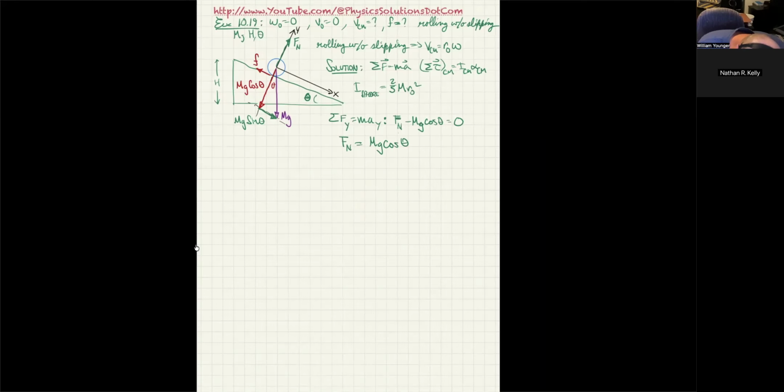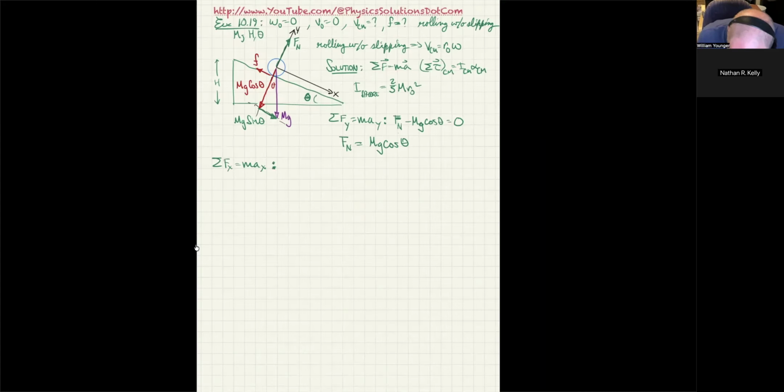But we do need the summation of the forces in the x direction equals mass times acceleration in the x direction. Now, this acceleration is going to be real, and it's going to be the acceleration down the incline. If that's a constant, then we can use kinematic equations to figure out, once we have that acceleration, exactly what the velocity will be. If it's not a constant acceleration, in principle, we can figure that out too by the integration process that we used in chapter two to derive the kinematic equations, but it's not going to be necessary.